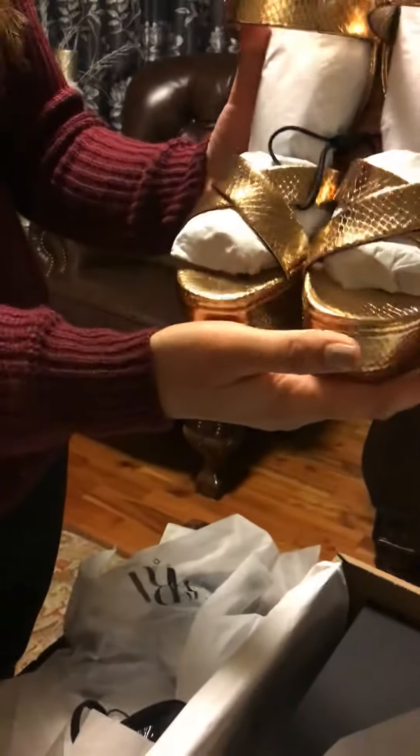Oh my gosh, here it is — and my favorite. I like gold, I always love gold. Looks classy. Look at that, isn't that gorgeous? Look at the heel — it's about maybe four inches as well. But it's easier to walk with this kind of heel because they're, like, platform and they're thicker heels. Oh my gosh, I love it.